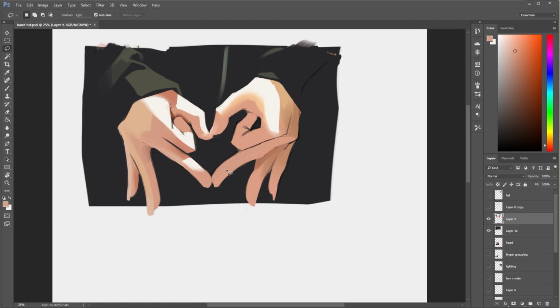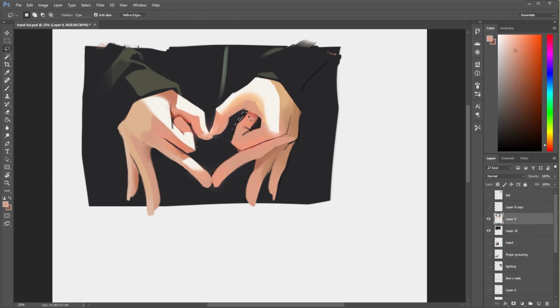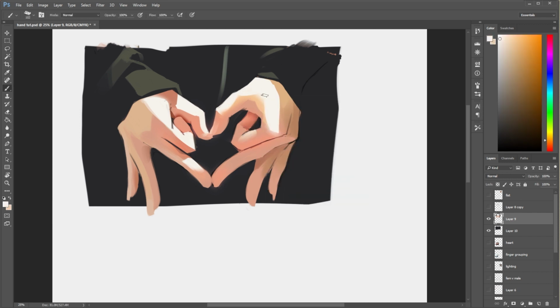So at this point, I've added most of the major shadows, such as where the fingers are curled in within the hand, but I don't want to add any more because the sun is hitting that skin, and so there is subsurface scattering. And if you don't add the subsurface scattering now, your shadows are going to end up looking a lot more gray than they should be.